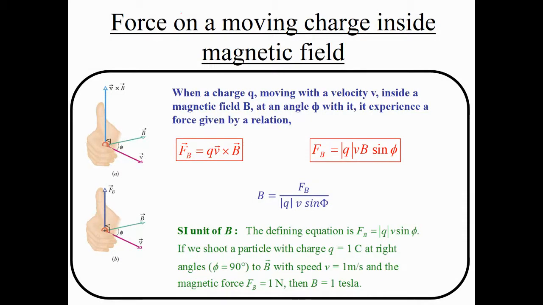For example, if you consider the positive charge, because in the title I simply mentioned the charge, what type of charge? Because we have positive charge and negative charge. If you consider the positive charge, then you have to use your right hand rule. If you consider the negative charge, then you have to use your left hand rule. Here your fingers move in the direction of the speed, and when you curl them in the direction of the magnetic field lines, your thumb indicates the magnetic force. So keep this in mind: for the magnetic force on a positive charge, you must use your right hand rule.